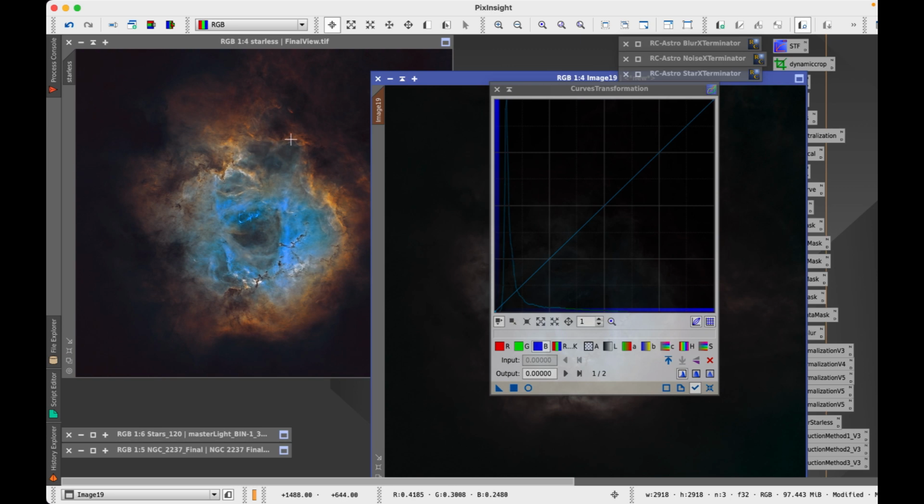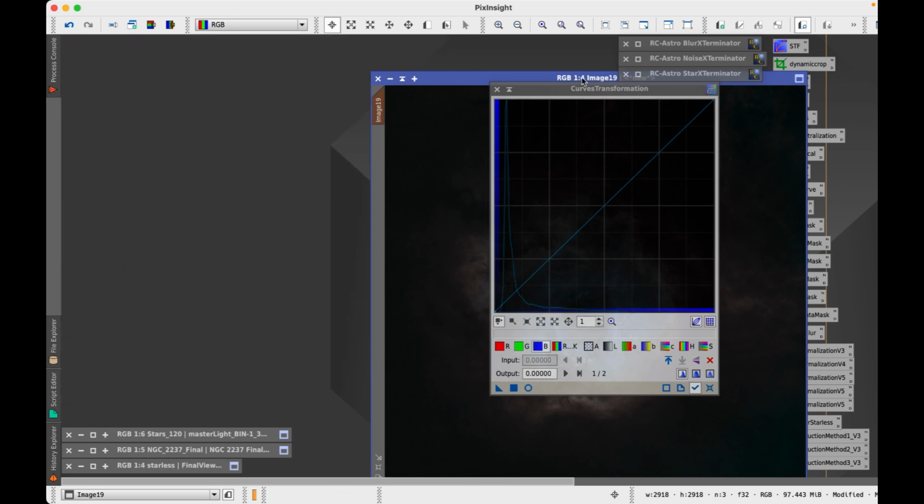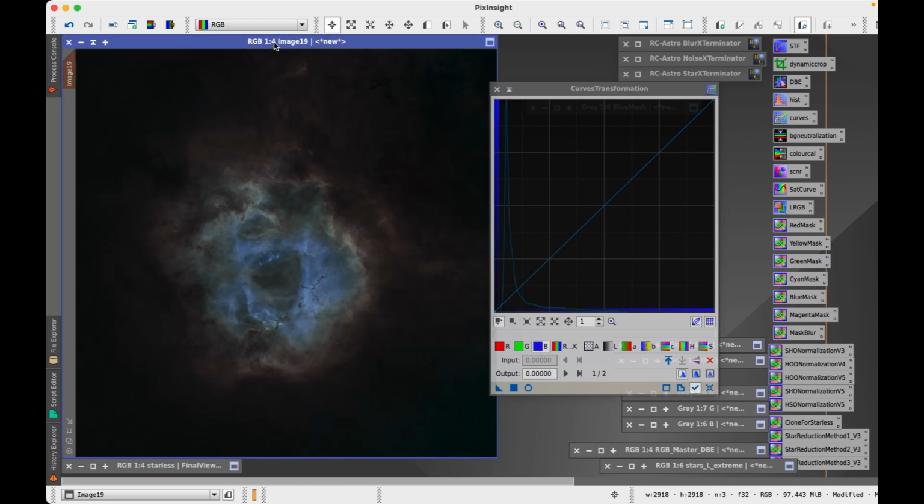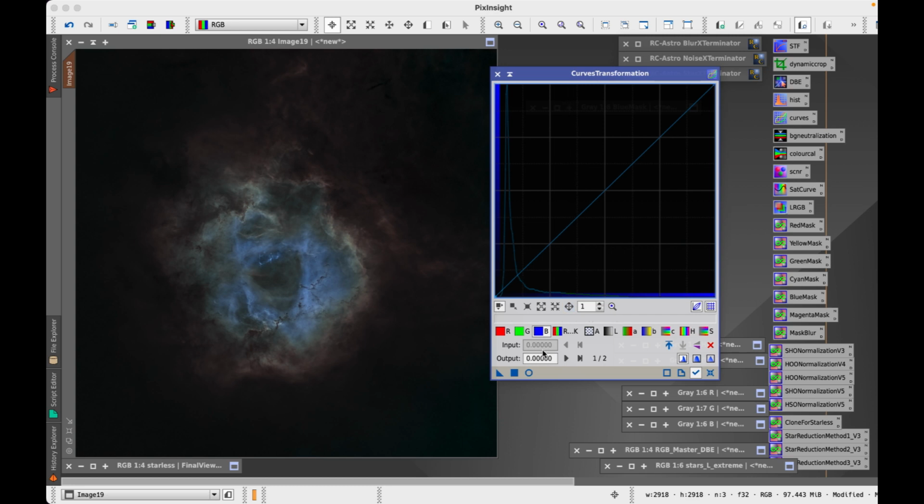I don't want this area here to be blue. So I definitely like that, and I'm gonna leave it as it is. But it's up to you. If you want to make the whole area blue, what you can do is before you apply the mask, you can do this step where you apply a curve transformation of blue, and it will sort of make this whole thing blue in here.